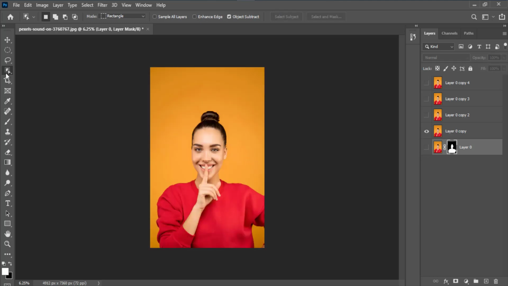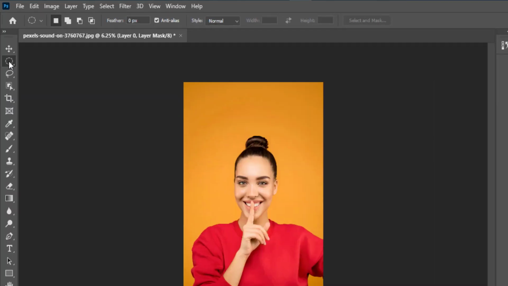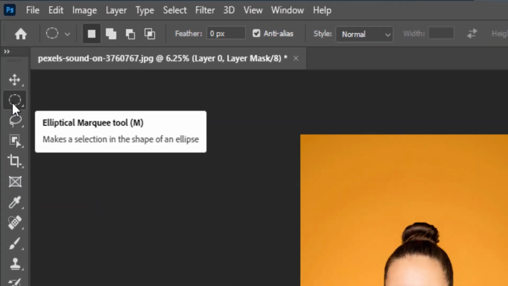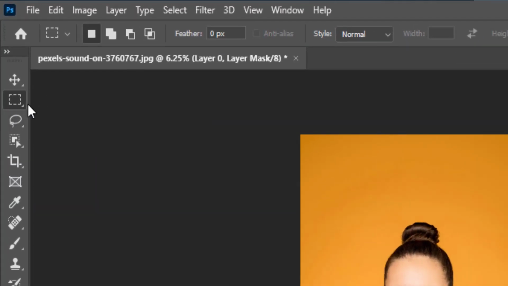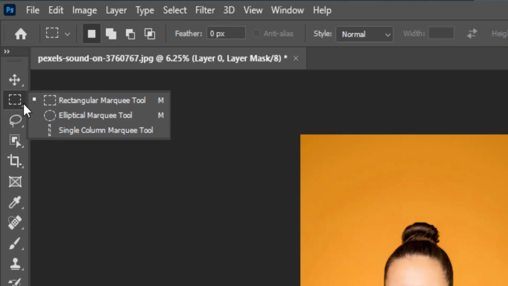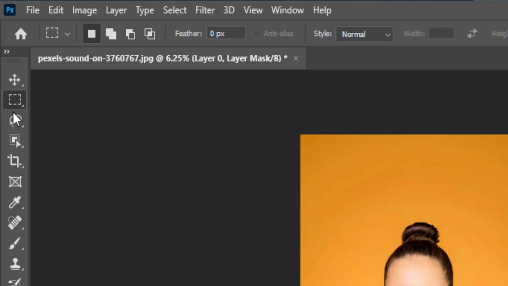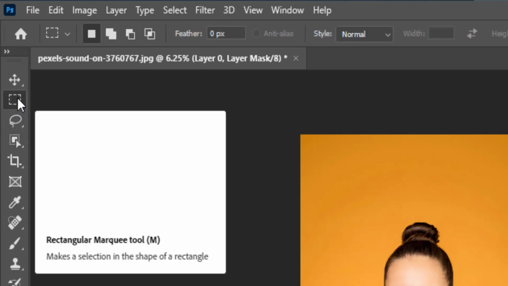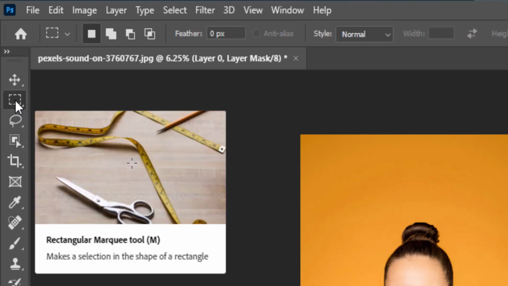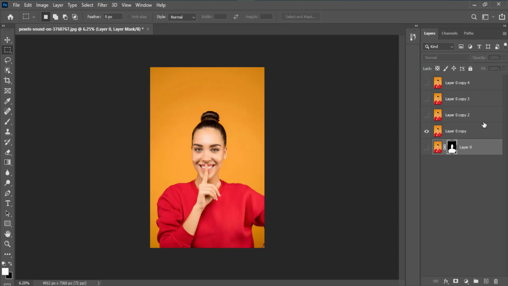The second method is this selection tool. This is what we call the rectangular marquee tool, and there is also the elliptical marquee tool. We also have the lasso tool here, the magnetic lasso tool, the polygonal lasso tool. You can click on any of them. All of them are selection tools. So when you click on this tool, let's select this layer.